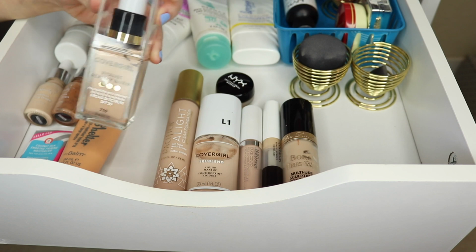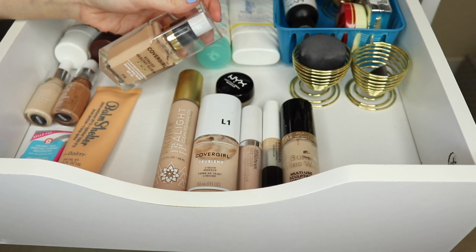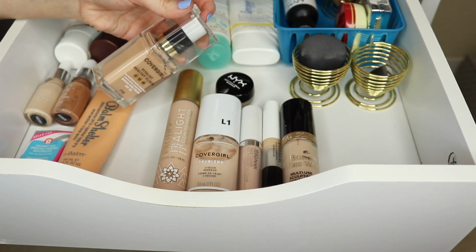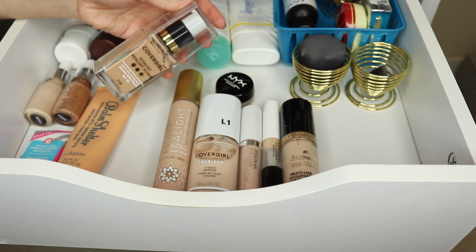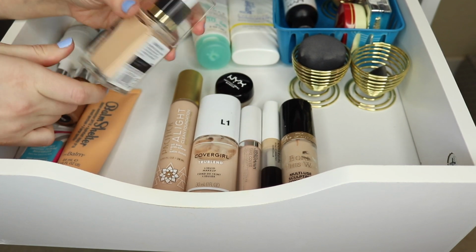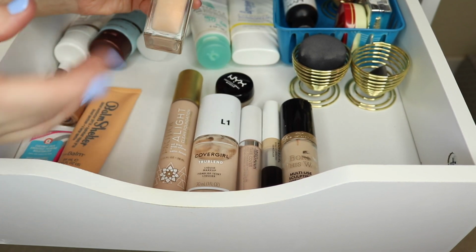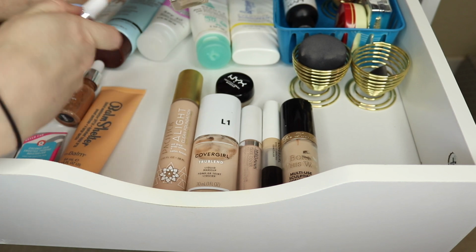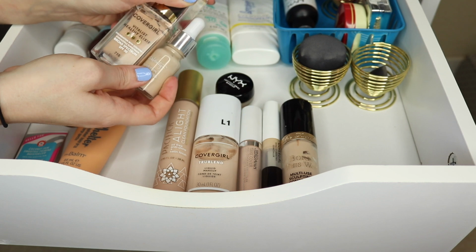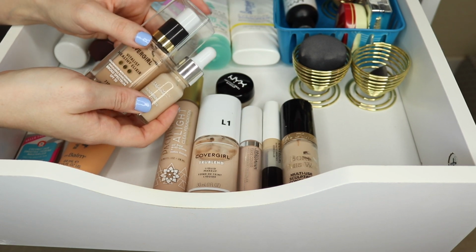So I recently picked up this CoverGirl Vitalist Healthy Elixir Foundation because it was on sale at Walgreens for like $3. I think they're discontinuing it though, which is really sad, but I really had been wanting to try it for a while and I felt like that was just the perfect opportunity. However, the shade is slightly too dark for me, but it does work when I'm self-tanned and when I add a little bit of a lightener to it. So I have this one from Ulta that I can mix in. So I'm kind of wanting to test this out some more this month, so I think I am going to add this into my makeup basket.